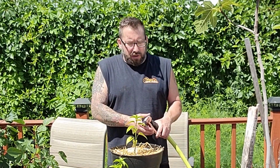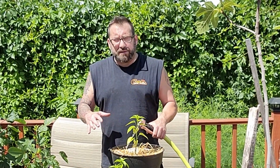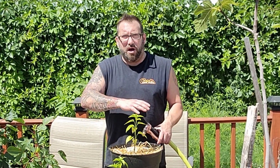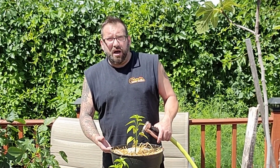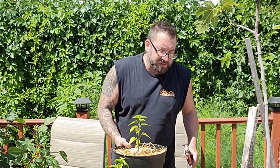So that's what I'm going to do. I'm going to just put a little water in here and I'm going to let it all soak. I'm going to do this for every pot that I plant. And then at the end, I'm going to come and soak them all down to the point where I actually see water start to drip out the bottom of the pot. So I'm going to move this aside.